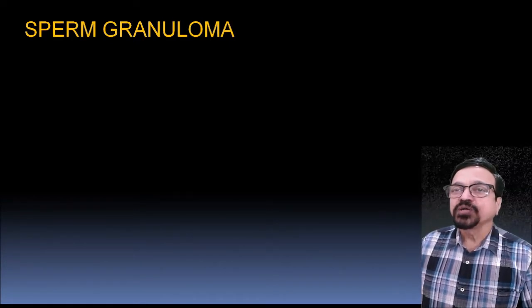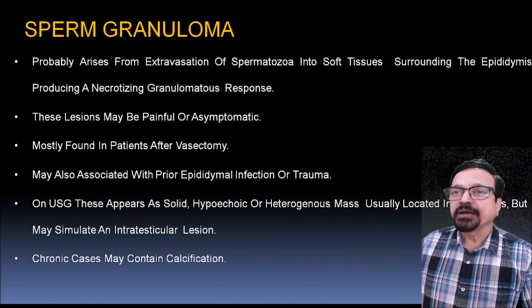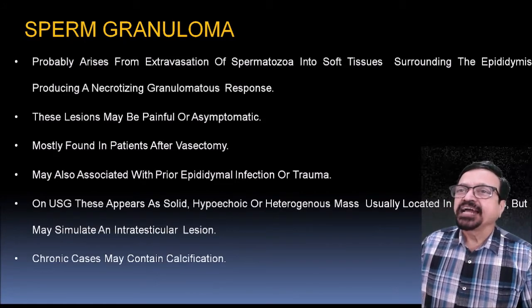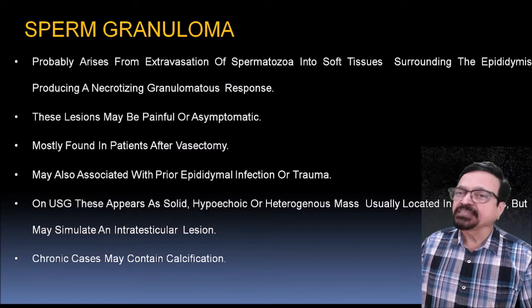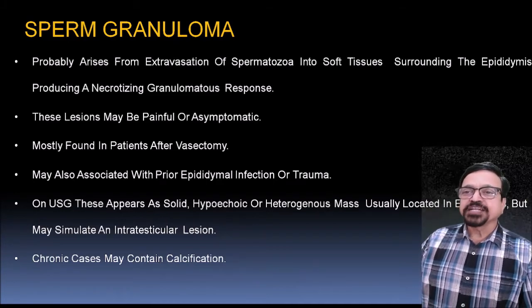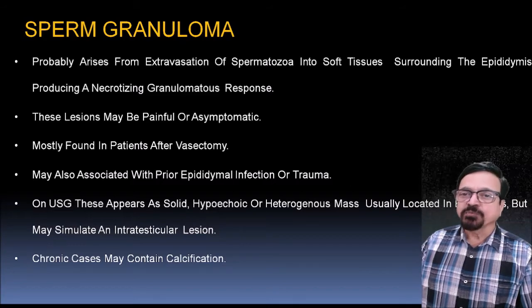Now let's go to another entity, the sperm granulomas. Probably they arise from the extravasation of spermatozoa into the soft tissue surrounding the epididymis, producing a necrotizing granulomatous response. These lesions may be painful or asymptomatic. Mostly they are found in patients after vasectomy. They may also be associated with prior epididymal infections or trauma.